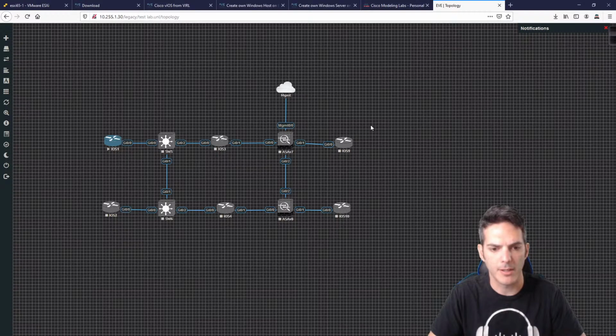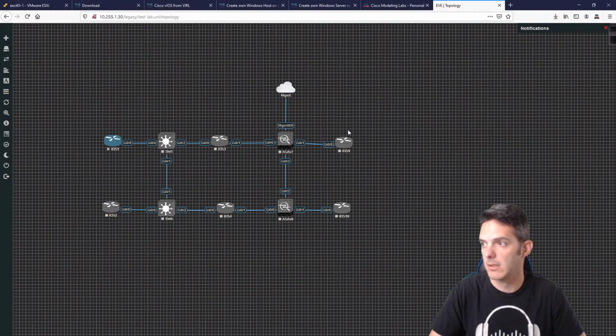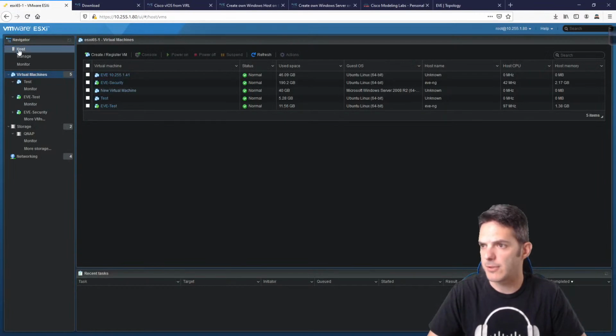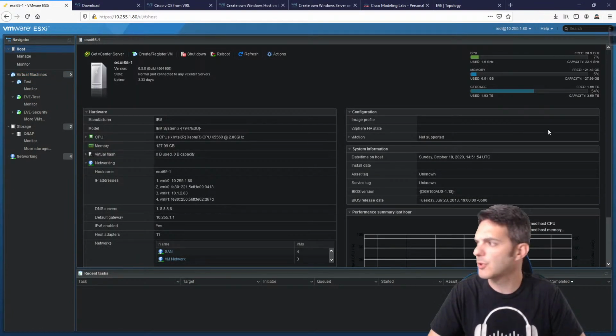What is your test environment? Oh, what do I have on this box? This is an older server too. This is an IBM 3650 M2.